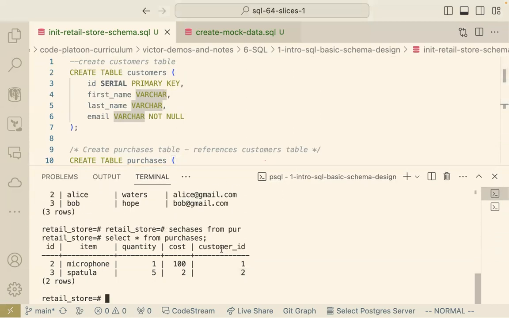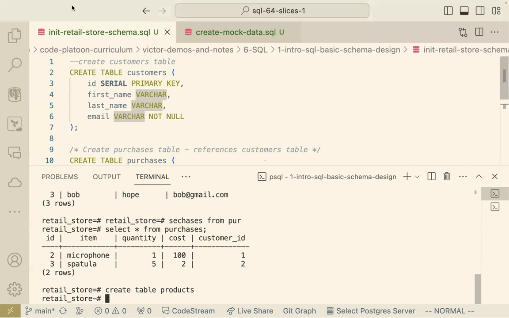So if we wanted to in P-SQL, we could create tables straight up in P-SQL.